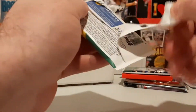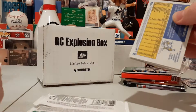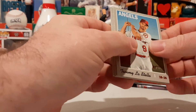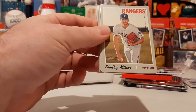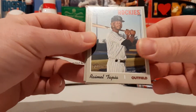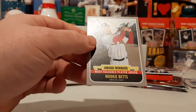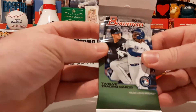2019 Heritage High Number — looking for Tatis, Vlad, Alonso, Eloy, Hira, Riley, Keeboom, Rogers, Paddack, Yastrzemski. Lots of good solid rookies in this set. We have Caratini, Shelby Miller, Corbin Martin rookie, Raimel Tapia, Tommy La Stella, Robinson Chirinos, Brandon Kintzler, Kevin Pillar, and an award winner insert of Mookie. Mookie award winner insert.